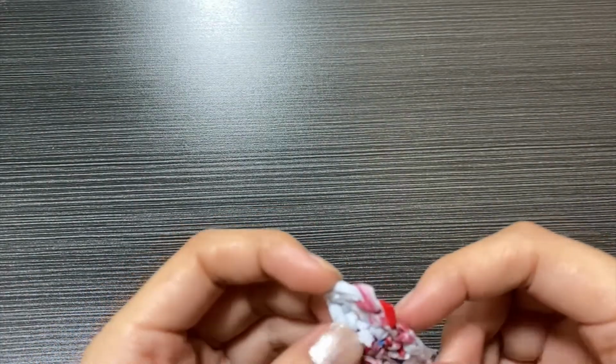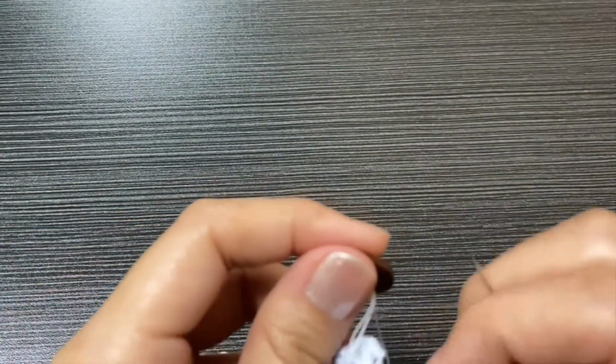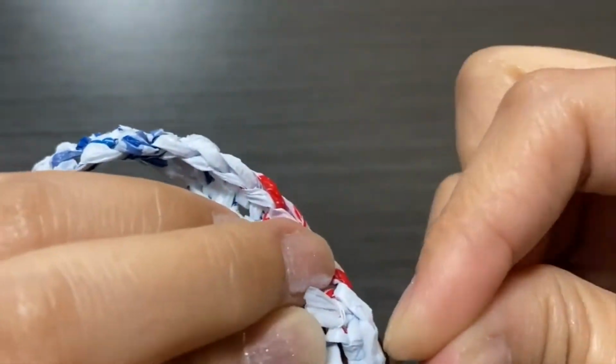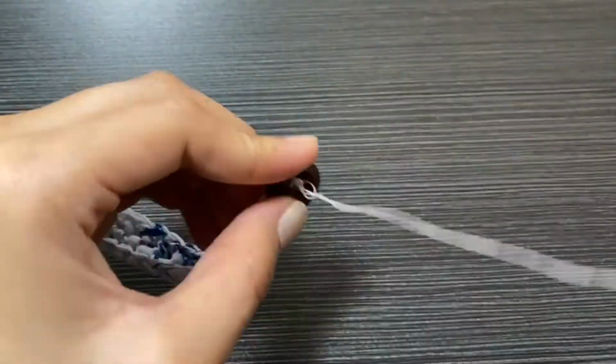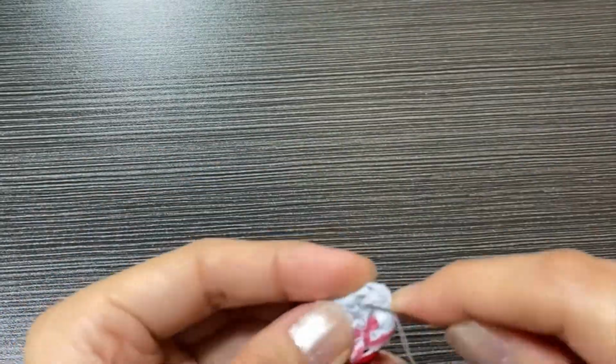As you saw, I hid the thread into the stitches so it's not that obvious. And then I just push the needle from the back and to the front through the first buttonhole. You then push the needle into the next hole and through the ear saver. You just repeat that until your button is firmly secured. You should end at the back where you can tie a knot and then hide the excess before cutting it.